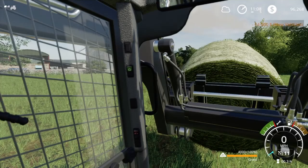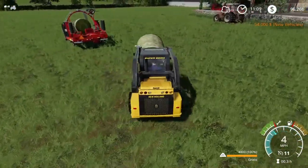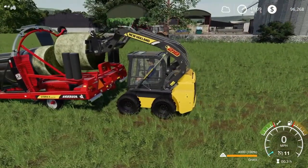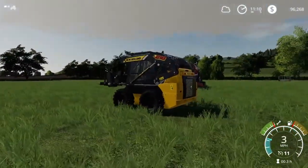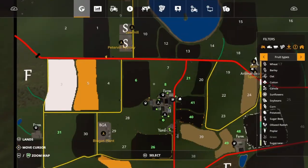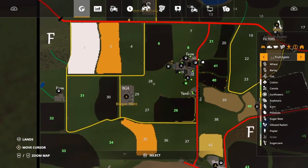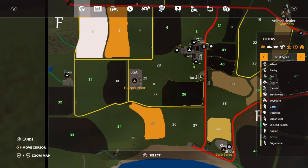I know it seems silly because we've already got a bale wrapper here, but with all these hills and stuff, I'd just as soon go around and wrap them ourselves individually, than hauling them all the way back down here to wrap. So we got two forms. I can use this wrapper for around the farm here, which will include the cow and sheep pasture, field 8 up there, and if we ever buy 27 or 28, I can use it for there too, or 29.